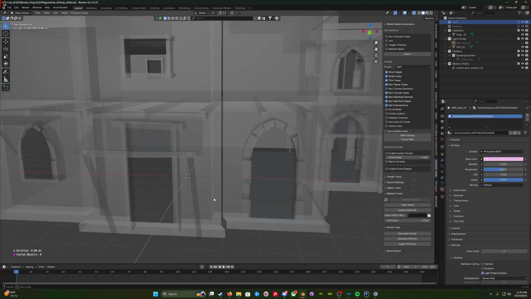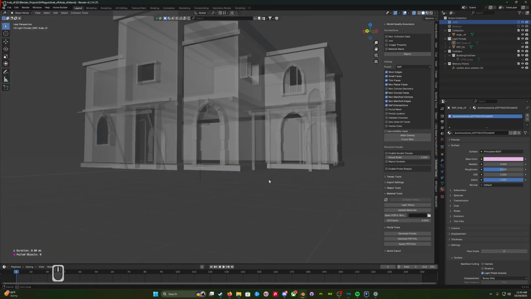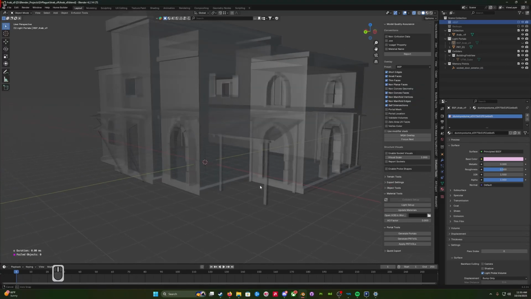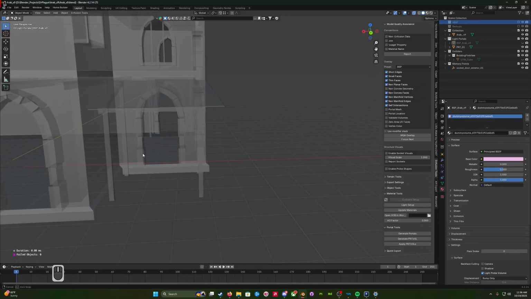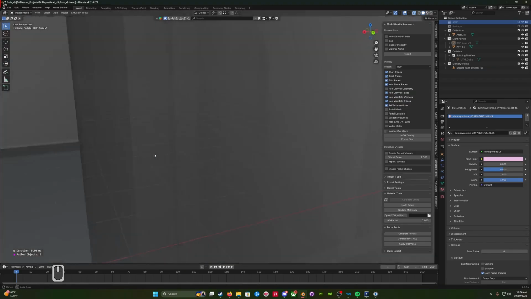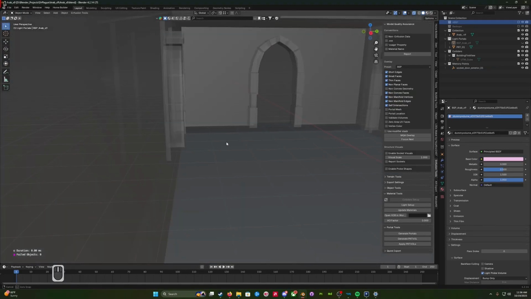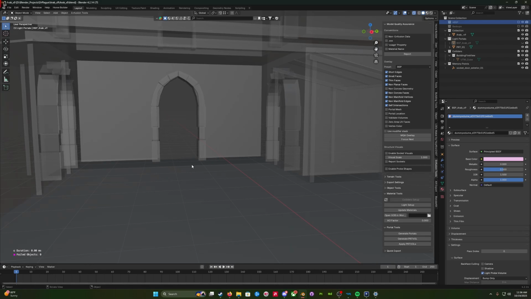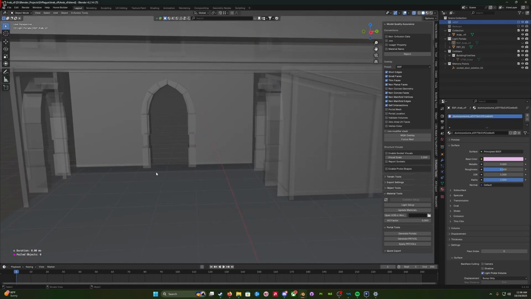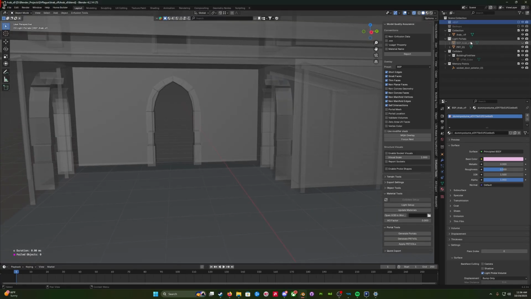So let me think what is going to be best to do this. I'm going to start with this smaller square first. These don't have to be super precise. Essentially, the outside of the box volume is going to be in the middle of the wall. So I want to be in object mode.